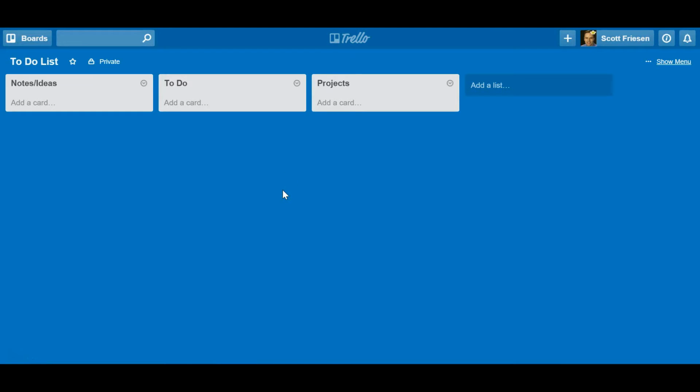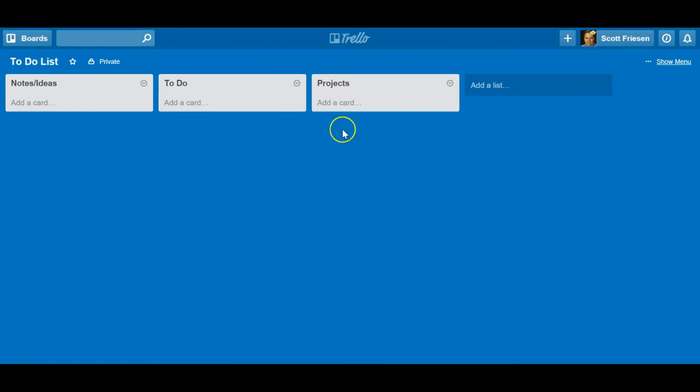Trello is one of my absolute favorite tools for staying productive. Whether you're working with an organization or a team, or if you want to use Trello for your own personal use, there are so many different, flexible ways that you can use the Trello application. Now, Trello is most commonly used for project-based work.